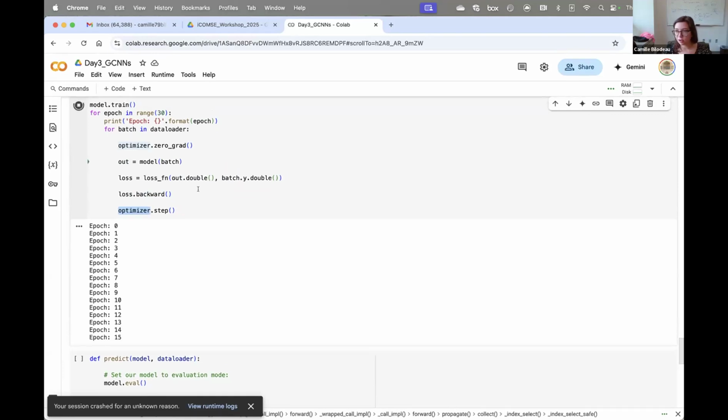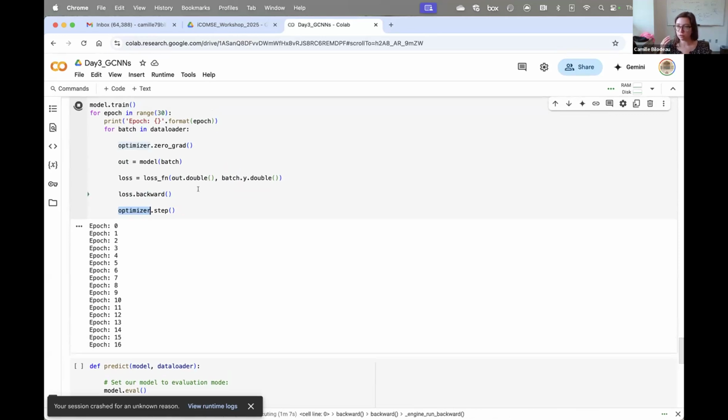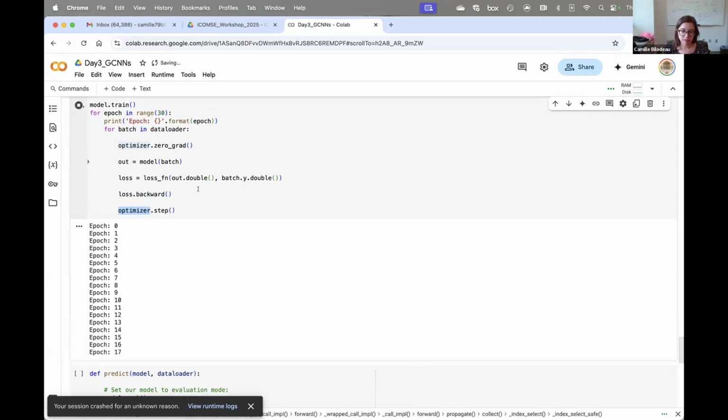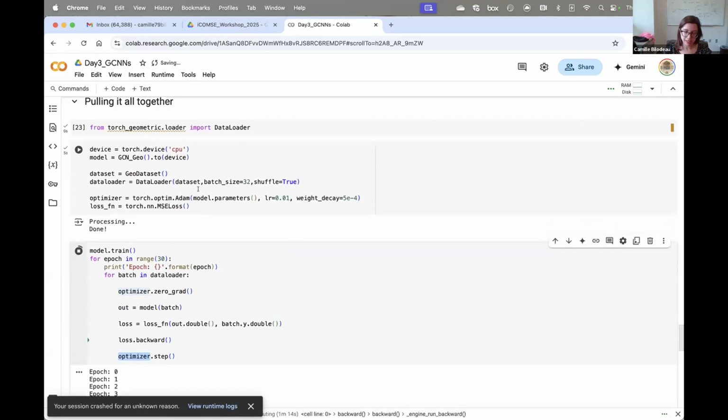Here, I have not gone to the lengths of actually constructing a training routine and a validation routine as we did last time. But if you're using this in a real application, you would potentially want to not just do this, but actually split your data into training and validation, and then, as we talked about last time, have a separate training and validation routine. So here we've kept it simple, but that's just for simplicity's sake.